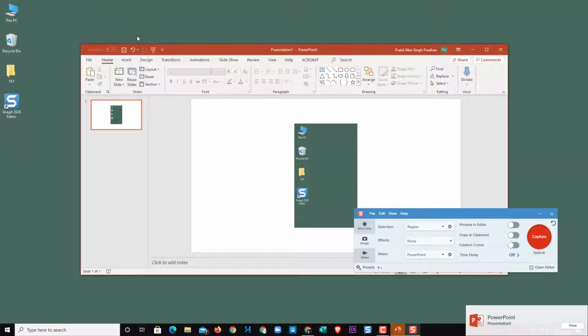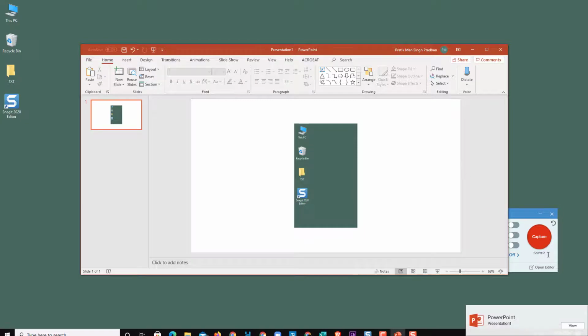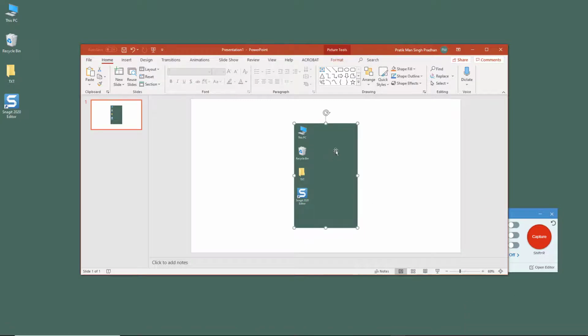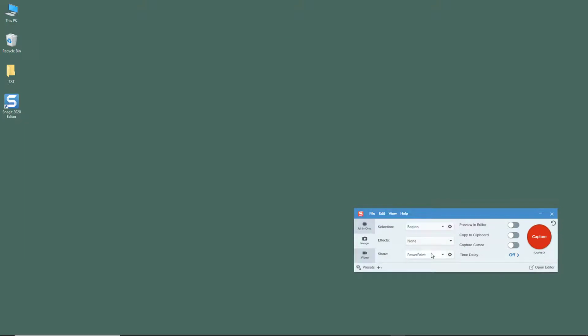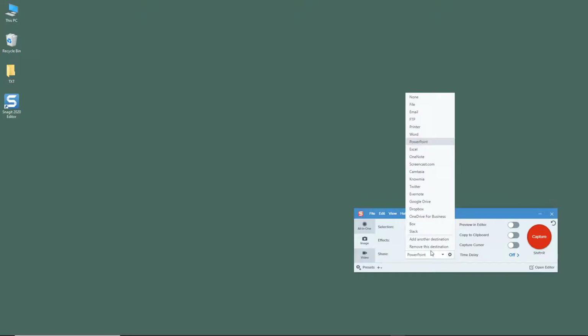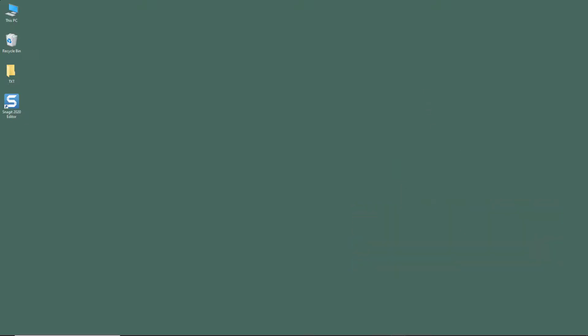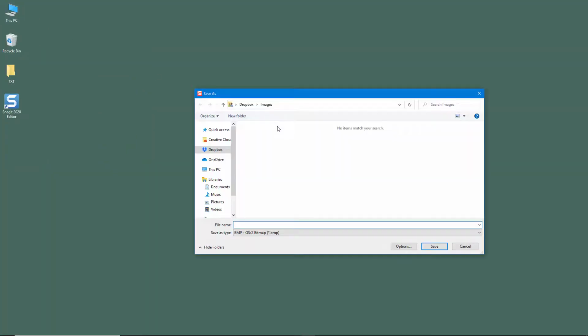And what happens is that you can see it opens it up in PowerPoint just like this and imports it in there. So let me just discard this one out, and now let me select something else. Like, let's say I want to save it out as a file right here. So let me just capture this, select this, and what happens is that it asks me where I want to save this out. So I can simply go over here and then save it onto my desktop or this PC right over here, just like that.